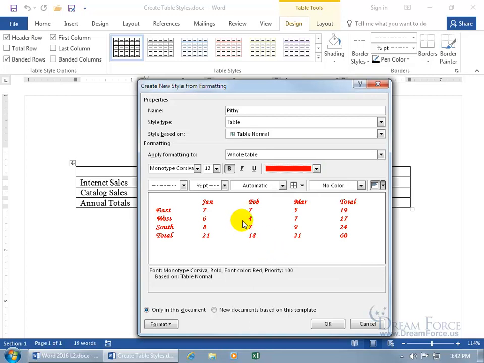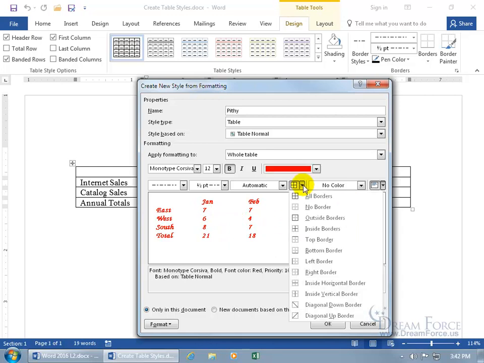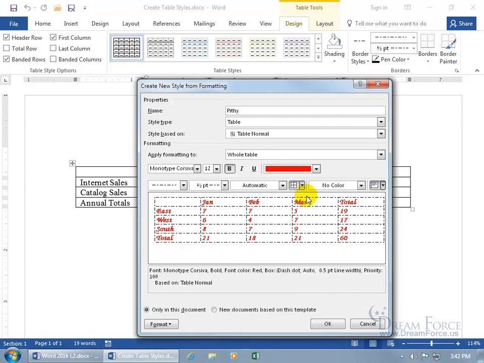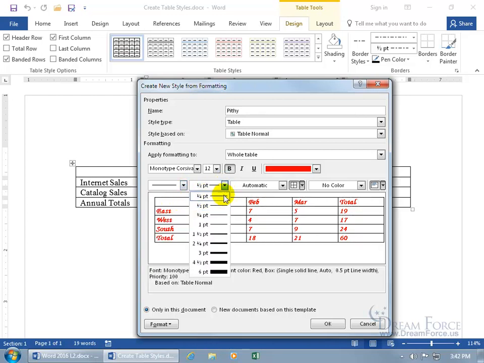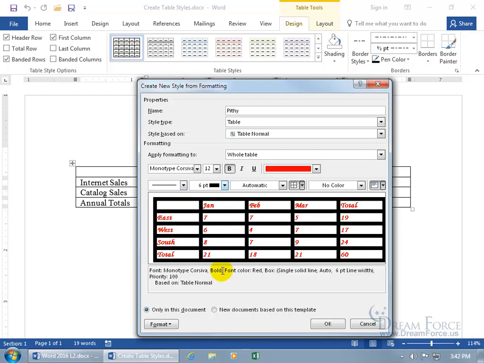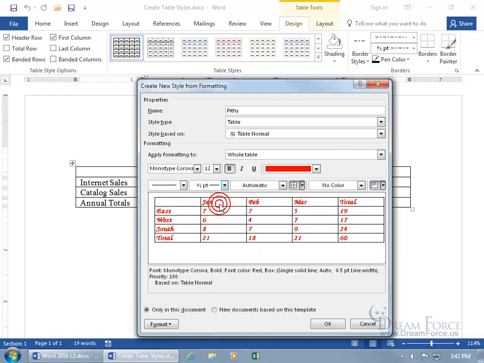And then right now in the preview window, we don't have any borders around the table. So if you want borders, then click on the border drop-down arrow. Let's do all borders. And ooh, I don't like that type of border. Let's go ahead and click on the drop-down arrow. And let's do a line. And if I want the line to be thicker, then change the width to something thicker. Ooh, that's crazy. Let's go back and do something thinner. Maybe a half a point. All right, that's okay.